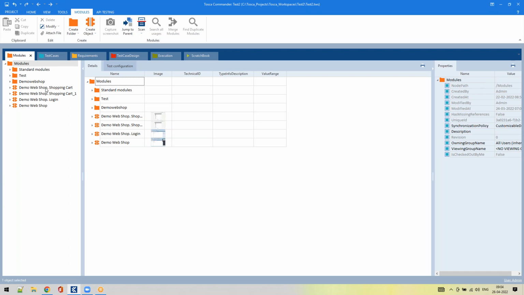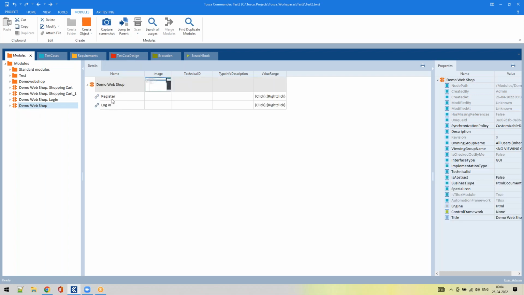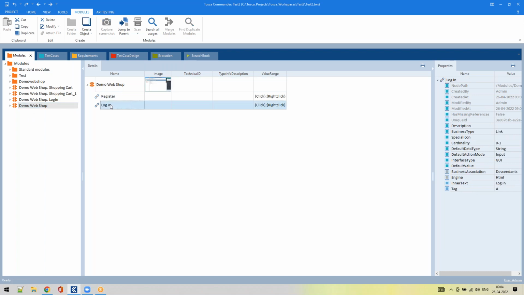Once you come back to the Tosca Commander, just click on this save button. Only then the module which you have created now will be saved. And now see, you have created a module, and of all the elements, you have identified only this register and this login button.